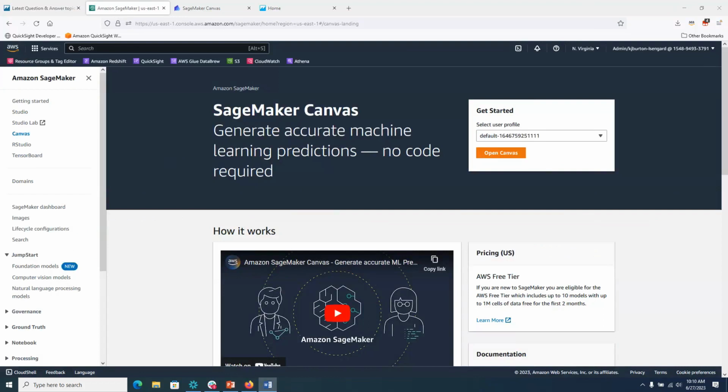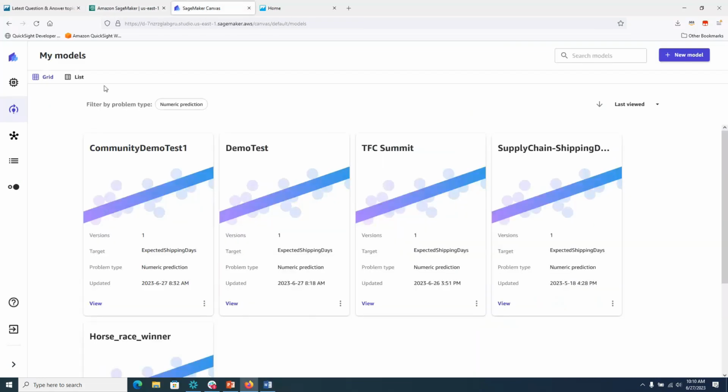Before we begin, I just want to talk a little bit about SageMaker Canvas and the access points. With SageMaker Canvas, as you see on the screen here, it can be accessed from the AWS console. It can also be accessed through a single sign-on experience, completely outside of the console, so more business user-friendly. I already have Canvas open in another tab, but I just wanted to show you the launch points. So here we are in SageMaker Canvas.